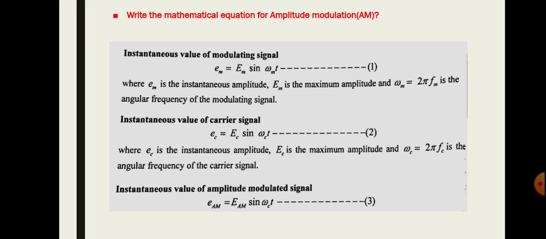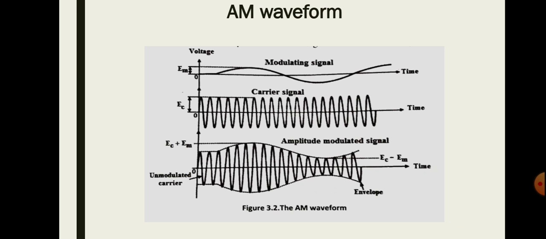Next, we can derive an expression or mathematical equation for the amplitude modulated wave. See, in the figure you can see that this is a sine wave and its maximum magnitude is EM. So we can derive an expression for this modulating signal. Simply it is a sine wave, you know that, and suppose its frequency is Fm, where m indicates the modulating signal and F is the frequency. So we can write the equation for this sine wave as its maximum amplitude is EM.